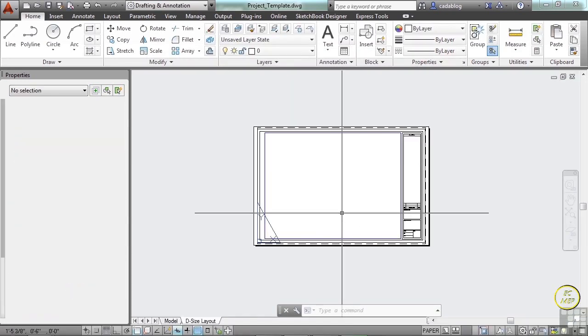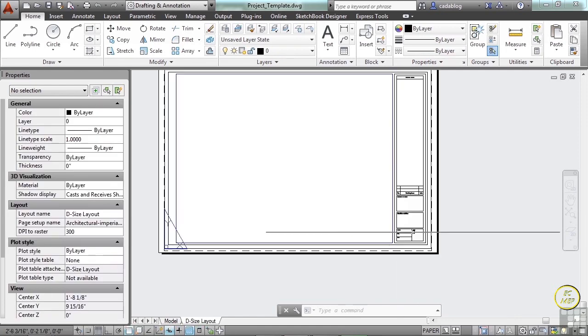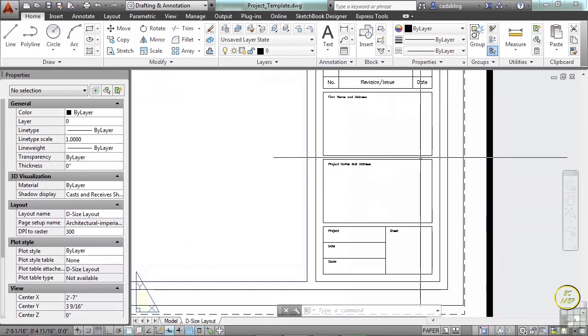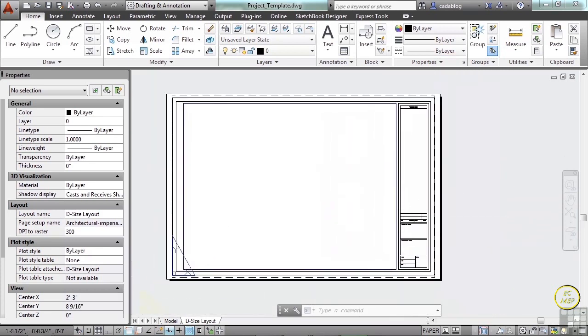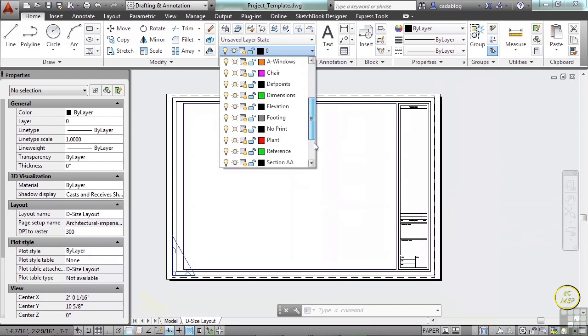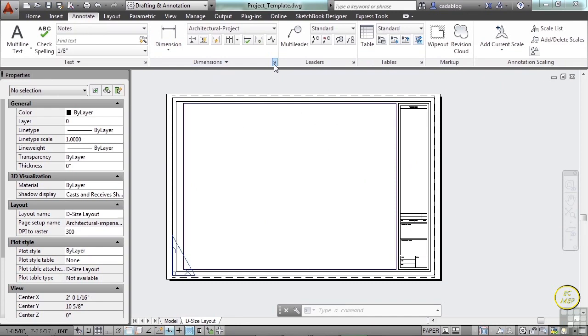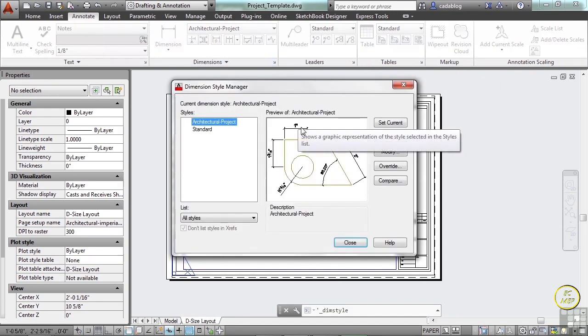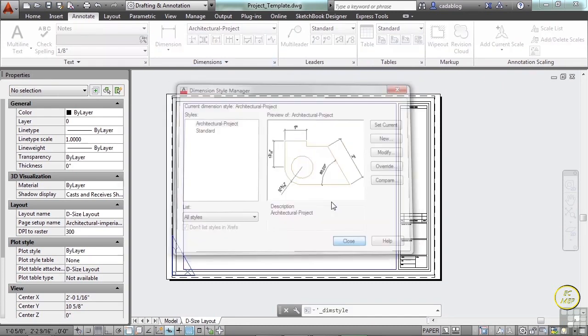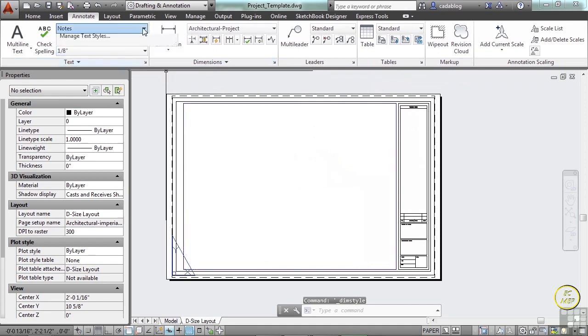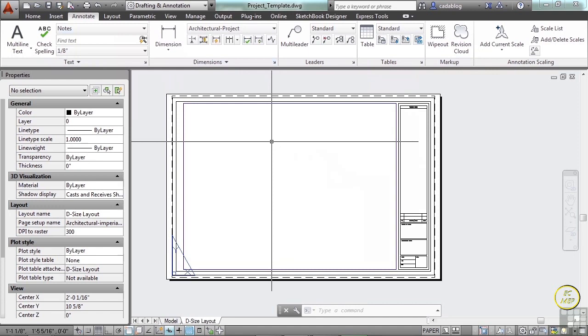Okay, so far in this, we created a new file. We used the regular template that we had. It has a title block in here for us to use. We've established and set up layers, changed some of the existing layers. We've created dimension styles. We've created text styles. So we're really building the base for our new drawing that we're going to create. So now we need to make some blocks, and we need to make sure we have blocks in here.